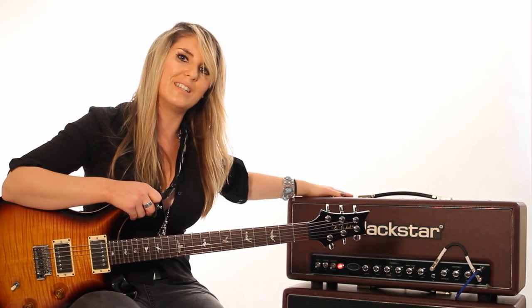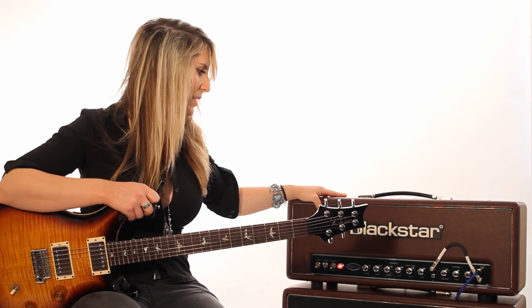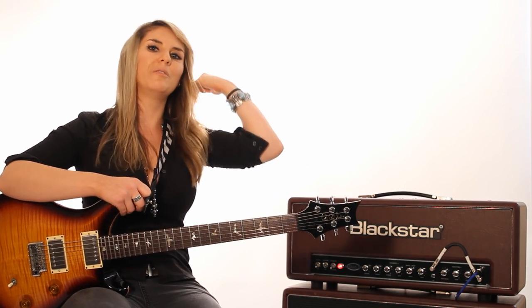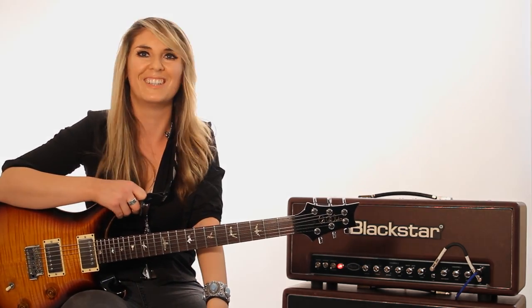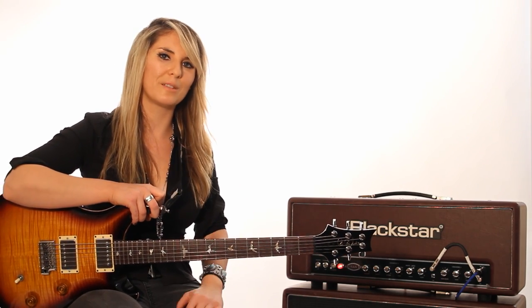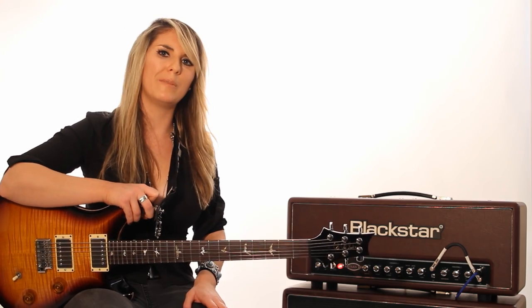It works fantastic in the studio, fantastic live. It ticks all my boxes, and it's the tone and style I've always wanted. So there's no need to explore any other options. I'm happy with what I've got. The Blackstar handles the live situation incredibly well. It's never let me down. It's completely reliable, and I always get the sound I want, no matter what type of venue I'm playing.